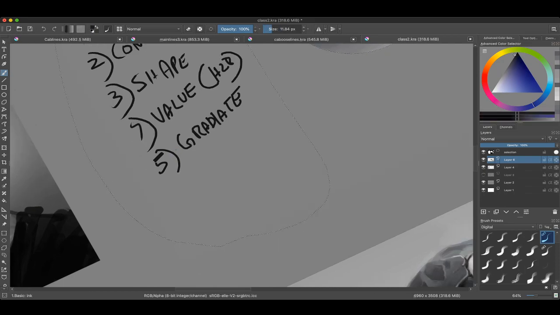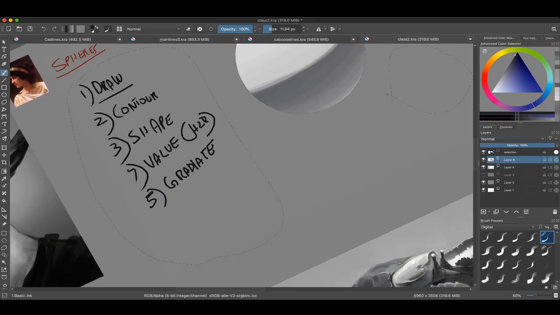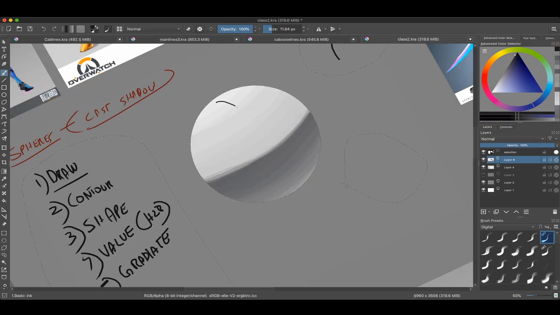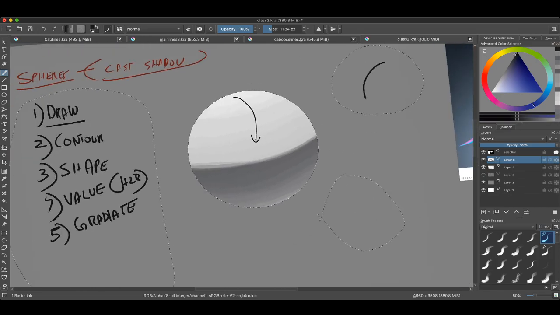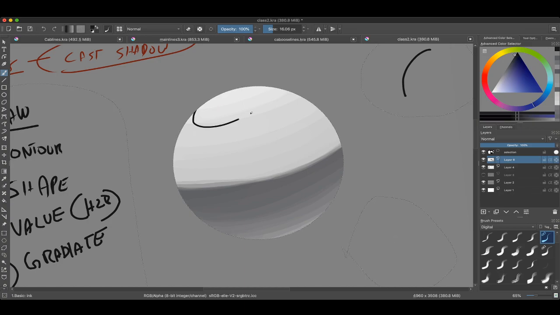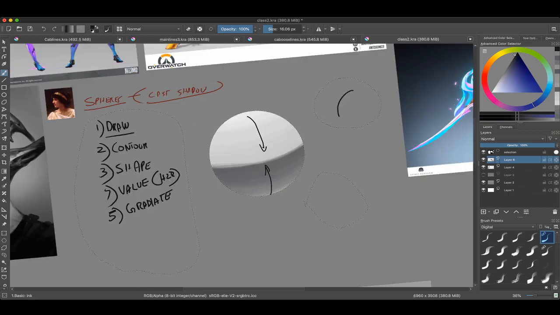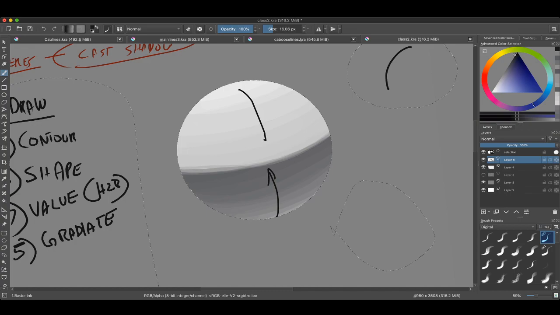Okay, so gradation is the next step, right? So the two gradations are this: bounce light to core shadow, and your specular, your matte specular, all the way down to your core shadow. Or you can just call this the area of light. I think that's more common in books these days. The area of light to the half tone, and the core shadow to the bounce light. Your two areas of gradation, light to dark and light to dark, right? But just remember, this value and this value, they need to be separated, right?